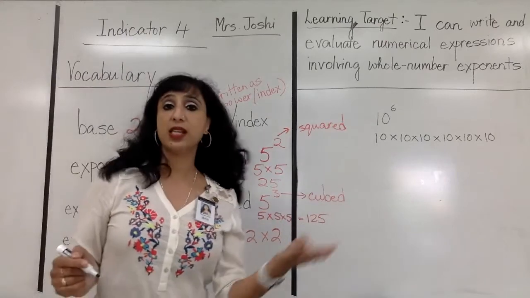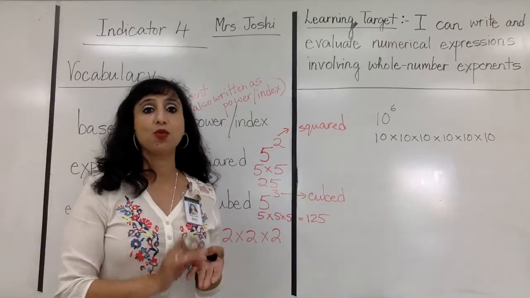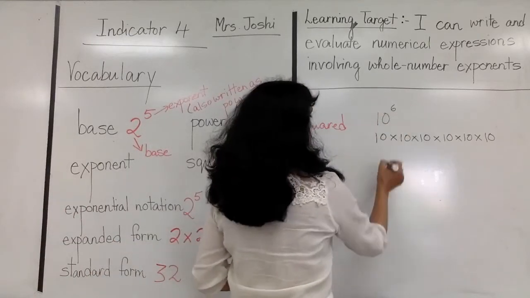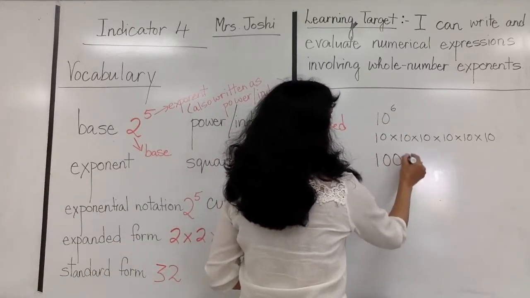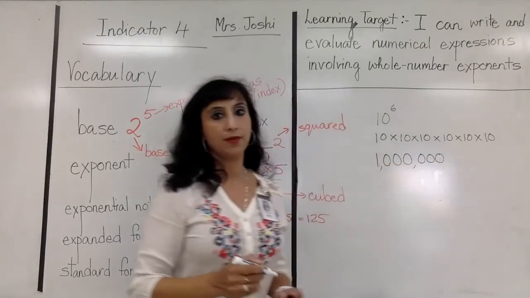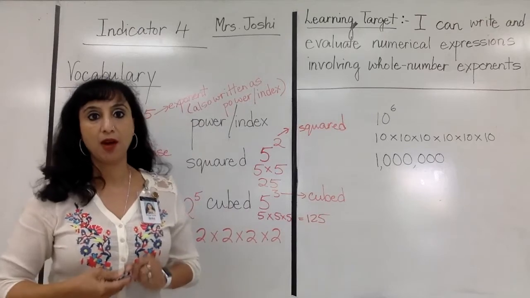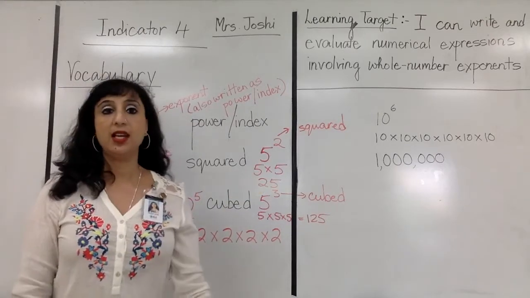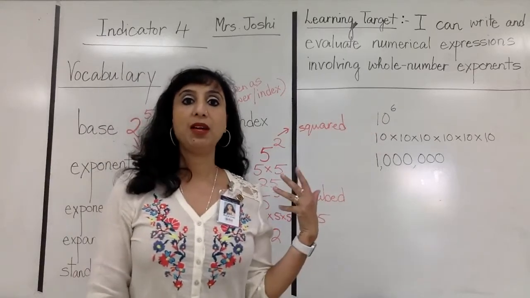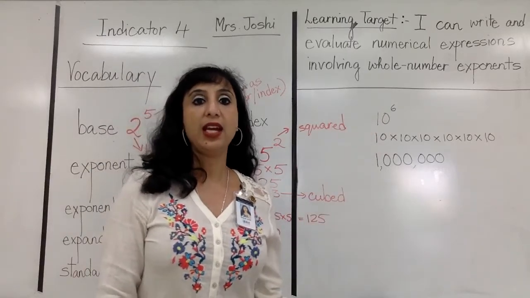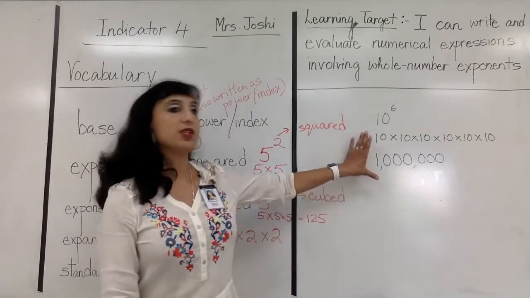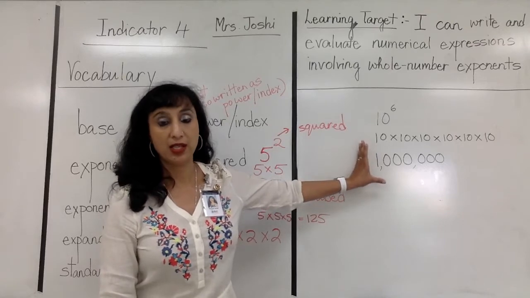But it is really simple. If I'm saying 10 to the 6th power, basically it means that it is 1 followed by 6 zeros. Okay, so if I do 10 to the 6th power, it means this. So 1 million. All right, so it becomes really, really easy. This is one of the easiest things to calculate when my base is 10 and then I'm given a certain power. If it's 8, I will have 8 zeros. If I have 5, I will have 5 zeros. So this is one of the simplest things where exponents are concerned.